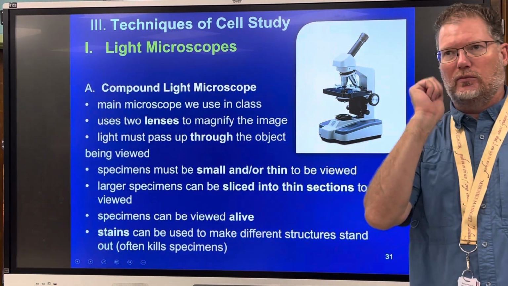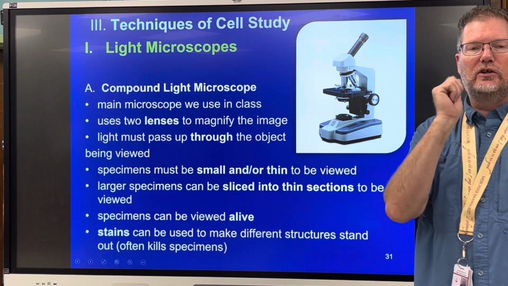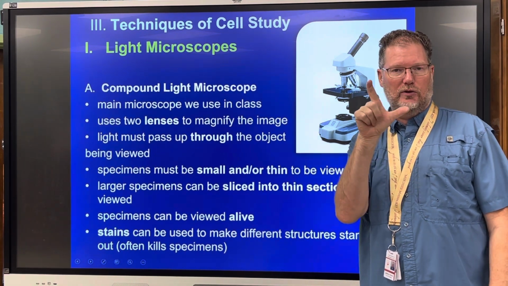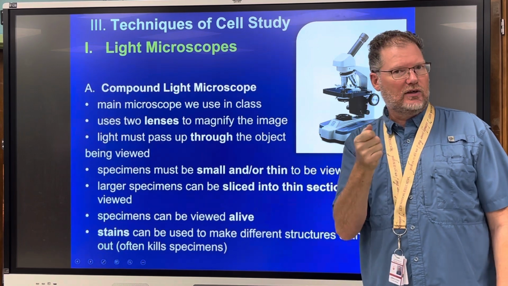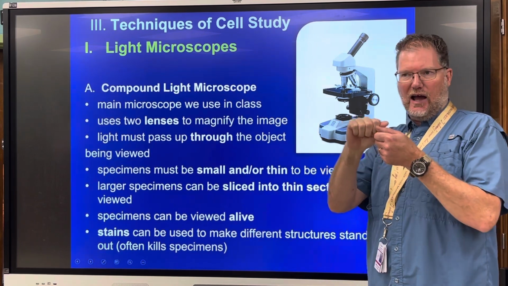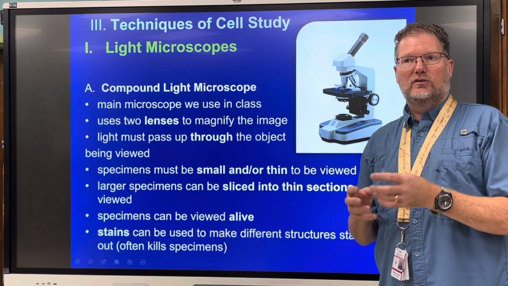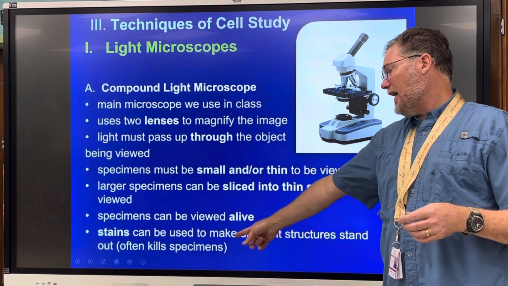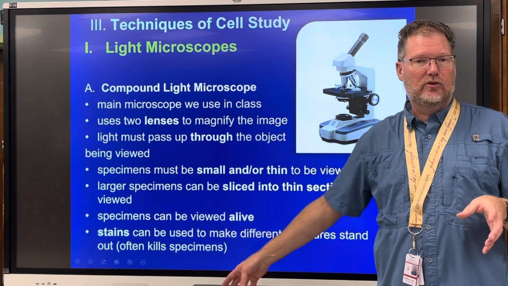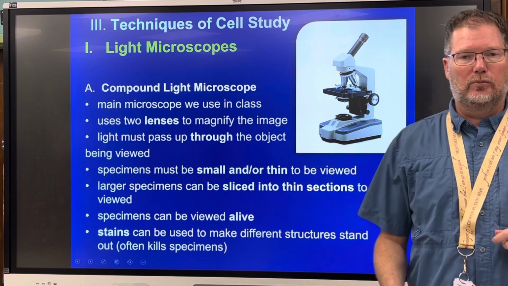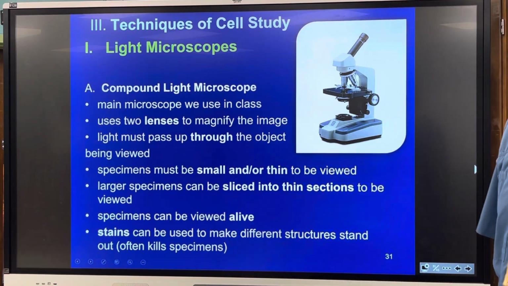So if you were to take some epithelial cells from the inside of your cheek with a tongue depressor and a piece of wood, popsicle stick, right, and put that on a slide, you wouldn't be able to see them very well. But they'd be alive still. But if you put dye on them, a stain on them, to make them stand out more so you could see the parts, it would kill the cell, just through the process.